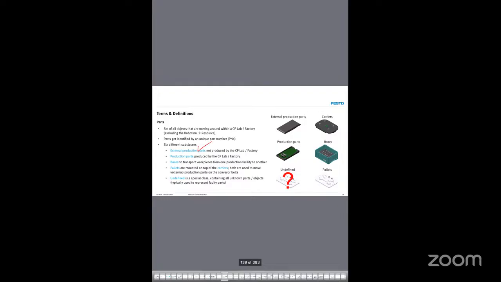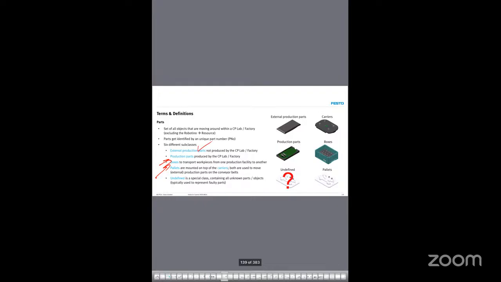External production parts means the parts coming from outside the factory. Then we have production parts, which are the parts manufactured inside the factory. And boxes are used to carry these parts from one location to another.